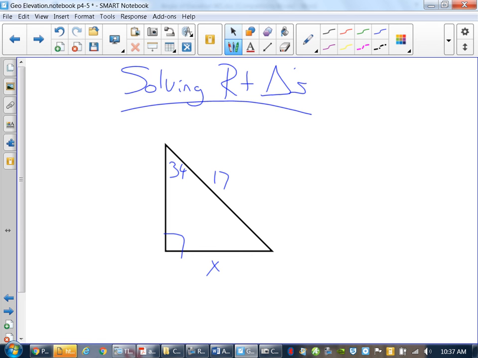How would you know which angle would be the opposite? It depends on where you start, and I have plenty of examples to show us. Because remember, like I've been saying, trigonometry is all about perspective. If I start at 34, this is my opposite. If the 34 was here, this would be its adjacent. So it really depends on where you are in the triangle, what parts you're trying to find.